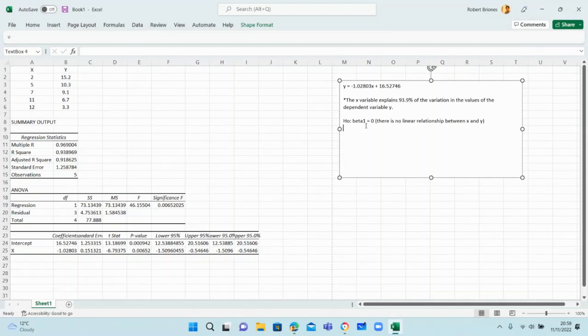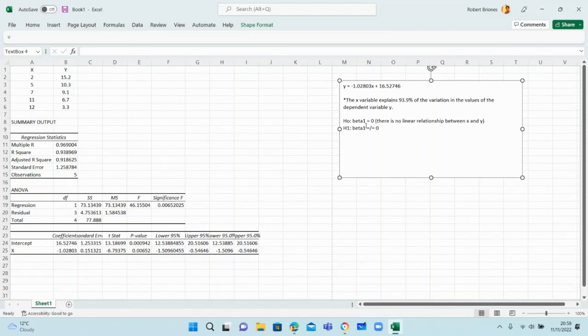On the other hand, we have the alternative hypothesis, which says that beta 1, the slope of the regression model, is not equal to 0.